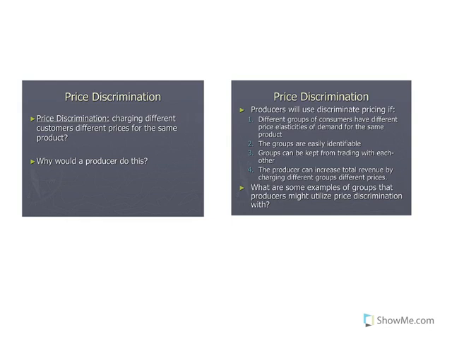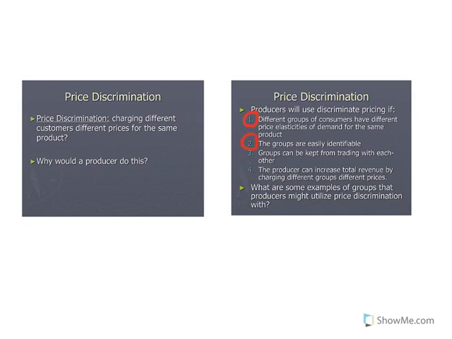So if they determine that 2 different people have different elasticities of demand, then they want to charge the unit elastic price to each one of those individuals or groups of people. So the conditions that have to be met in order for a firm to practice price discrimination are, 1, obviously, first you have to identify that there truly are 2 different groups of people that have different elasticities of demand. 2, the groups have to be easily identifiable.